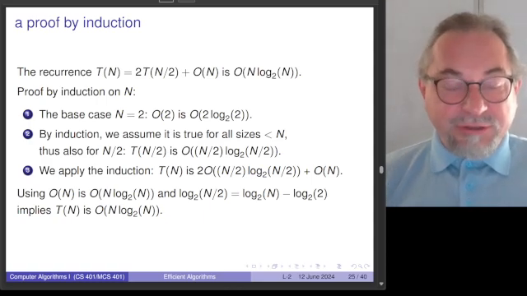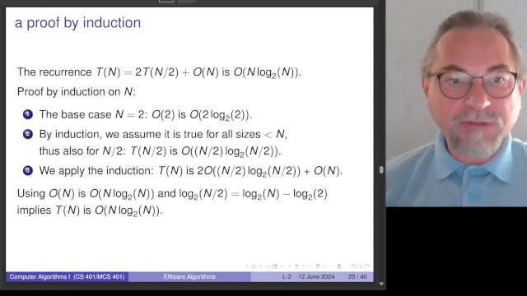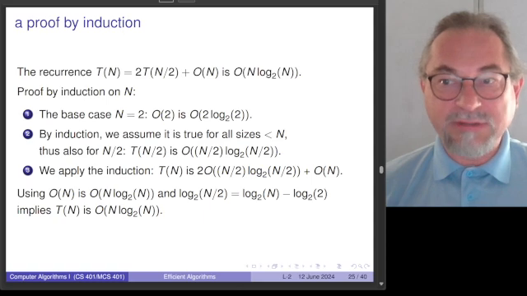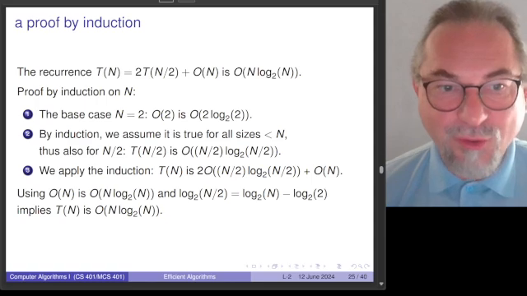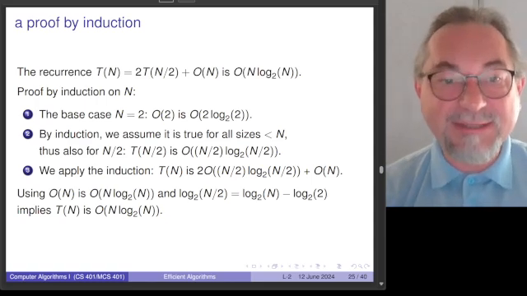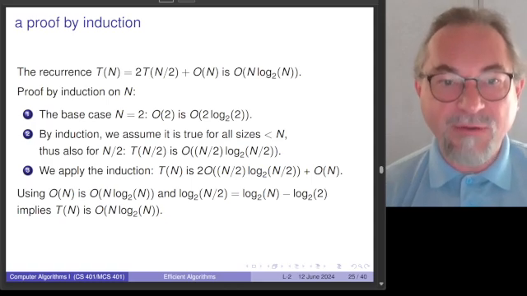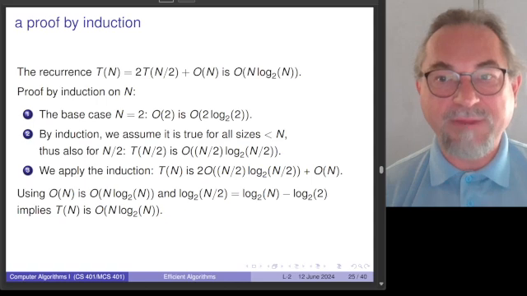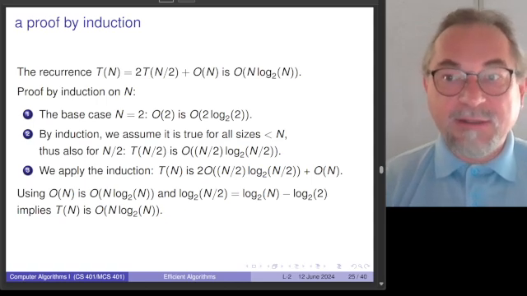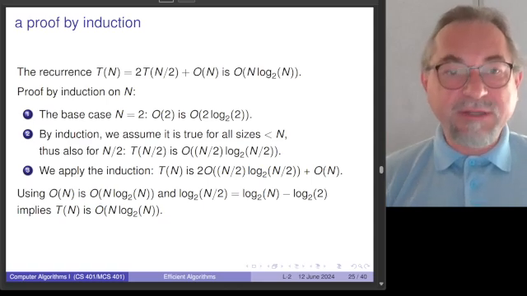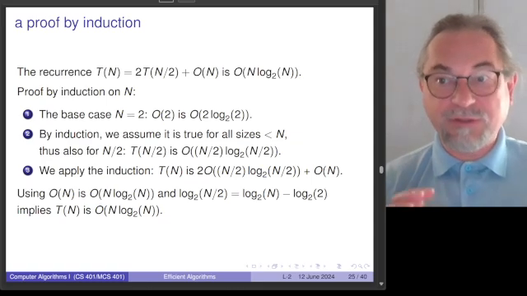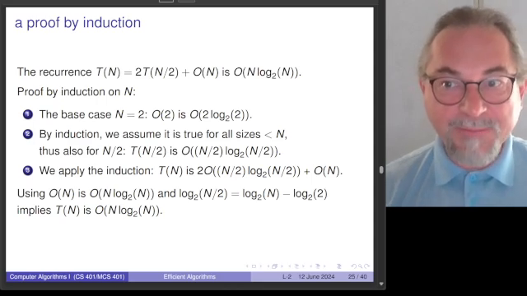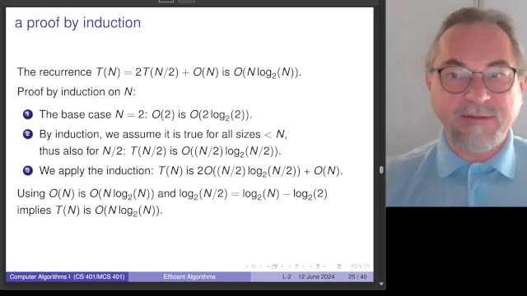Then we take the induction step. So we assume that it's true for all sizes strictly less than the input size. Then it's also true for half of the size. So now actually we know that half of the size takes the order of n over 2 times the logarithm of n over 2. And then we apply the induction step. The induction step is combining the result of the induction hypothesis. So we sort twice, two halves, and we do the merge. So we have the n coming in there.